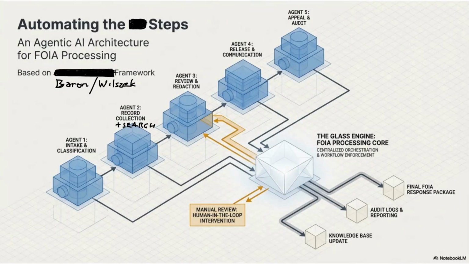to Graham as the gold standard here of your work in the area of using AI for these sensitivities. And I've done a little work in that in terms of research. Agent 4 is a Gen AI agent that can write narratives and give an explanation. So it's not a black box, it's a real explanation to requesters as to how the agencies came about to redact or not release documents. And then an agent that is kind of an ombudsman auditing the process, with the possibility of manual intervention at any of these stages by a human in the loop.